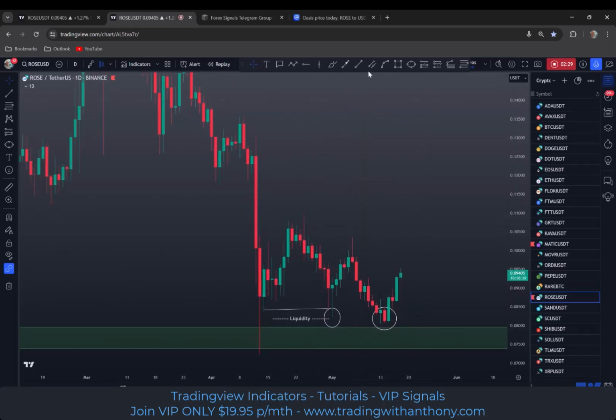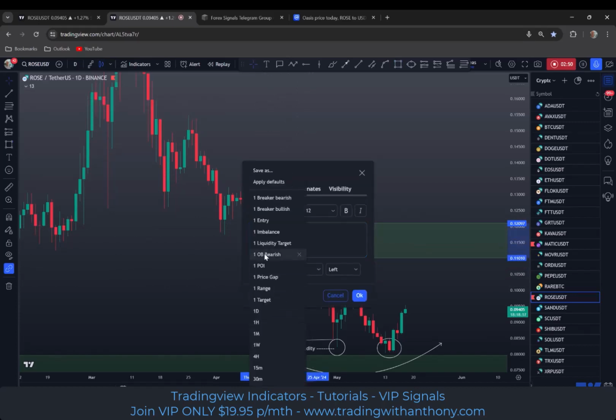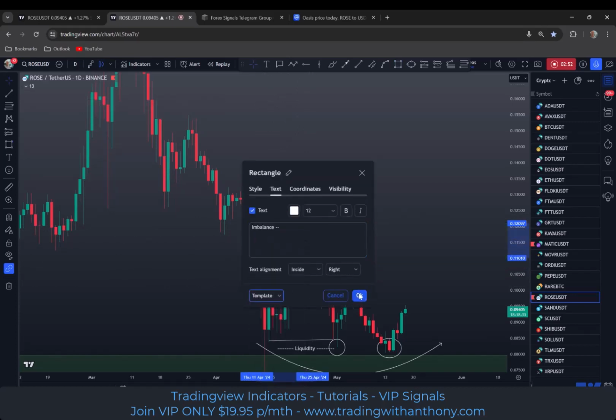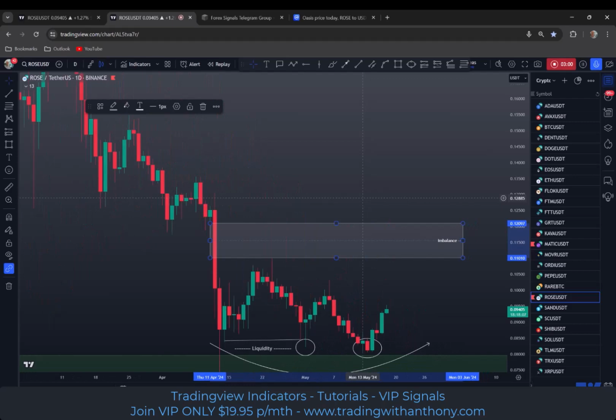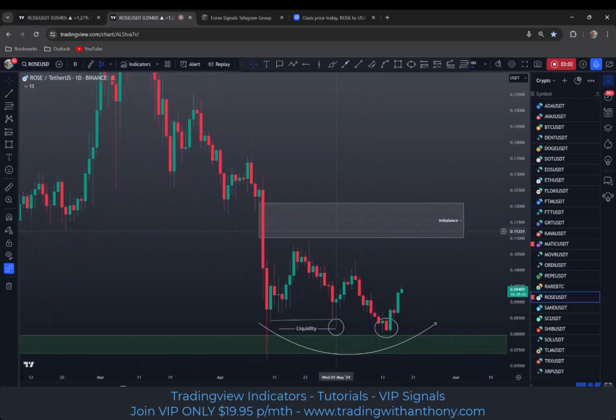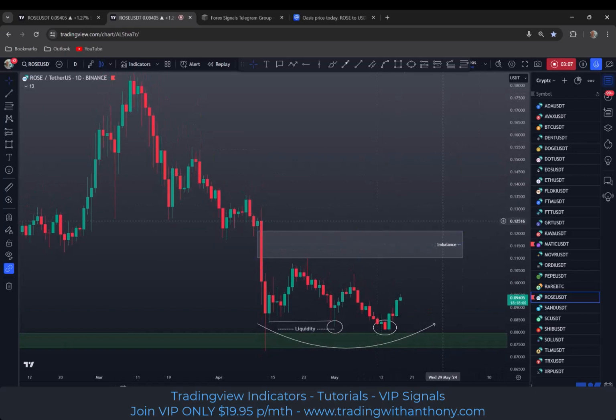Now, I really do get a feeling that this is potentially looking to rotate. Here's the thing with this. We've got this thin candle here that will be definitely targeted by smart money. This is an imbalance. Let's just call it that. A daily time frame, and it will be a target at some stage. The market needs to rebalance, and that will be definitely looking to be hit. When? Well, that remains to be seen, but you want to mark that up and have that on your chart so that you've got that information there.